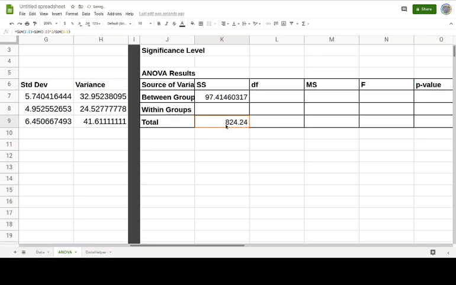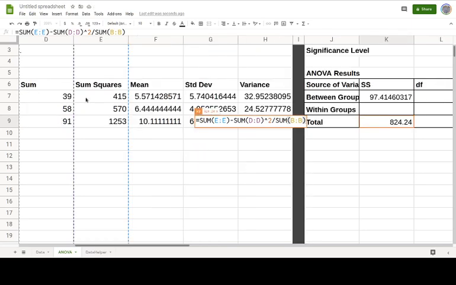What we're doing is we're adding everything in the E column, which is our sum of squares. So we've already, for each group, squared each data value and added it together, and now we're adding all of it together. So that's the sum of the E column. And notice, to get the whole column, I should have pointed this out, we just type in E colon E, and that tells the spreadsheet to calculate the sum of the entire E column.